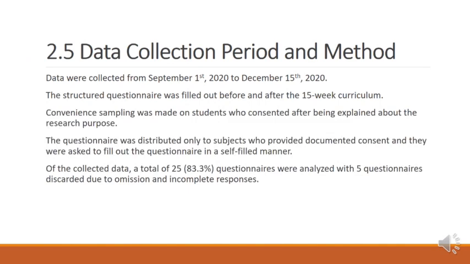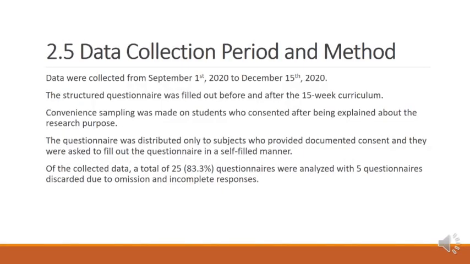Data were collected from September 1, 2020 to December 15, 2020. The structured questionnaire was filled out before and after the 15-week curriculum. A convenience sample was made of students who consented after being informed about the research proposal. The questionnaire was distributed only to subjects who provided documented consent. They were asked to fill out the questionnaire in a self-filled manner.